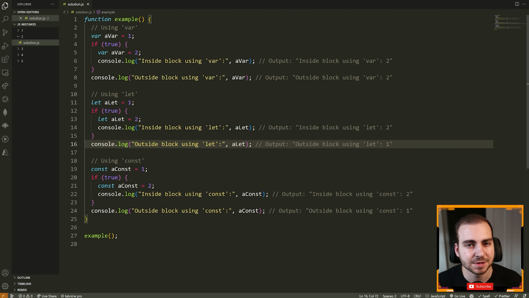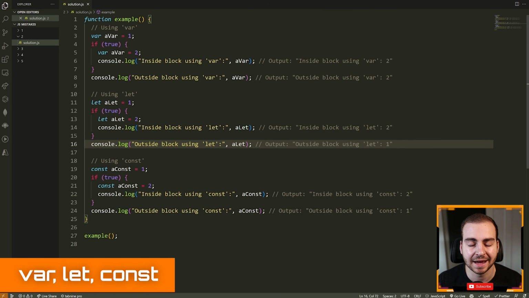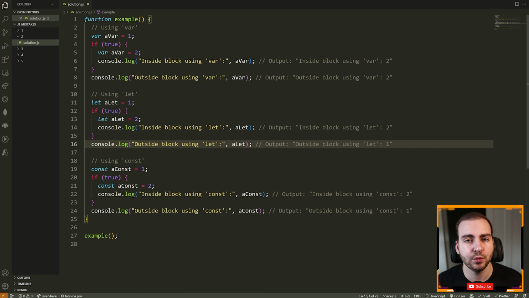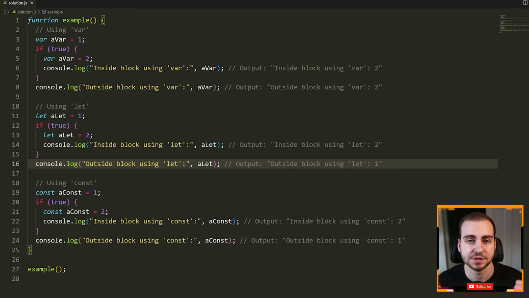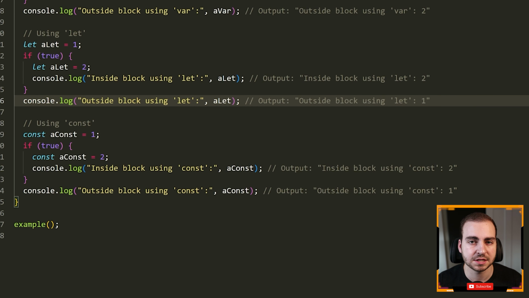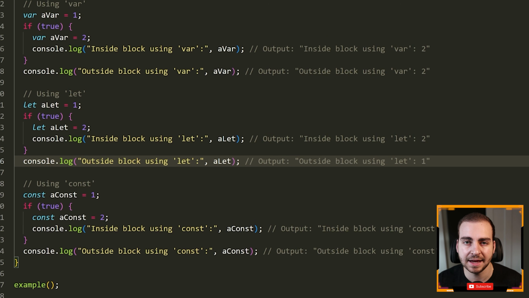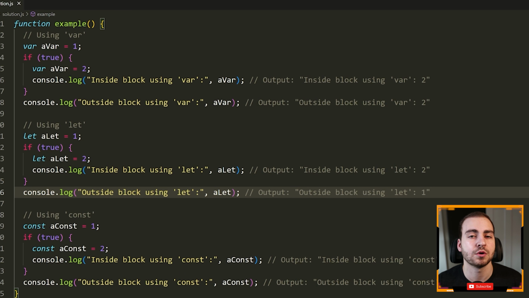All right, so the next mistake that many JavaScript developers make is misusing the var, let, and const keywords, or using them synonymously when they actually have different use cases. When we're declaring variables in JavaScript, there are three different ways to do this. We can use the var keyword, the let keyword, or the const keyword. A const is going to be used when we're declaring a constant value that cannot change. Let is going to be used when we're declaring something that can change, and var will do the same. It will declare a variable that could change.